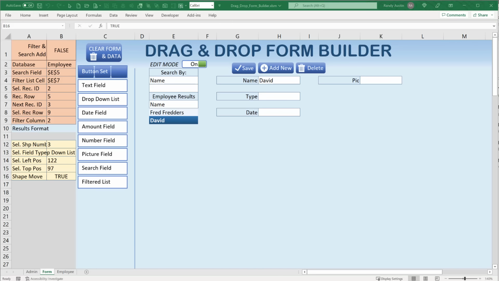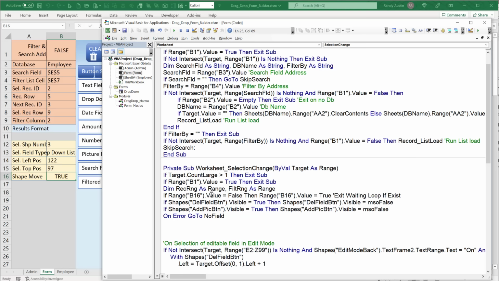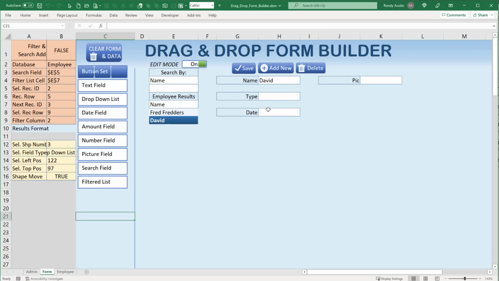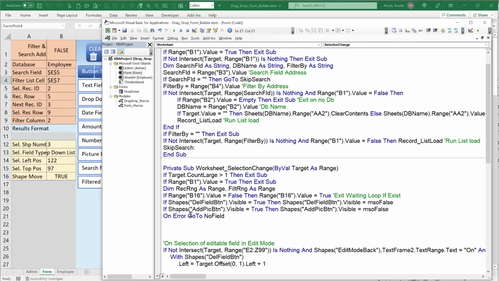So that's all. So now also there's some buttons, the delete field button and the add picture button. This field I don't want to here, and this here I want to basically hide these two buttons if I make any selection. So by doing this, if the delete field button visible equals true, if it's visible, then hide it. Don't delete it, hide it. Same thing with the add picture button, that folder there. If it's visible, then simply hide it. So we're hiding delete button.